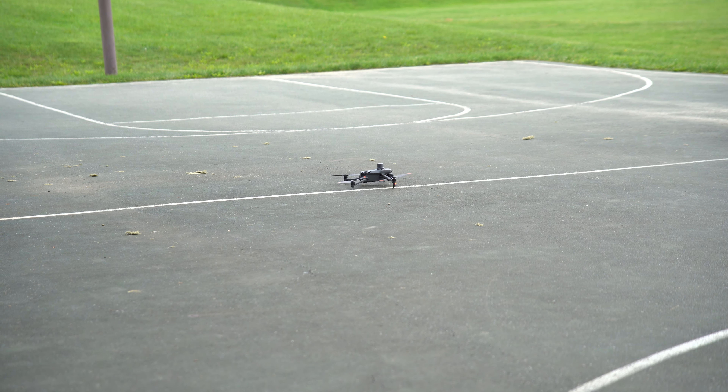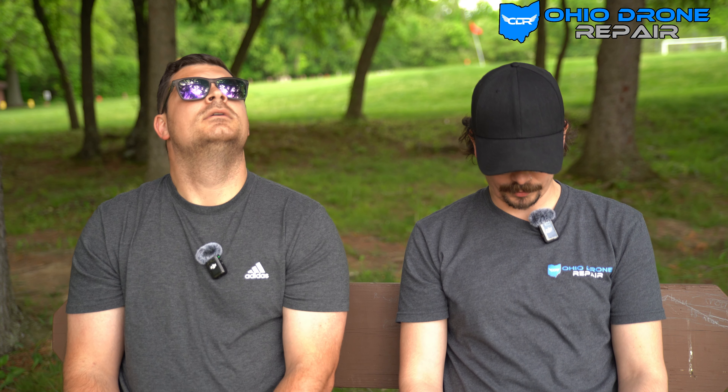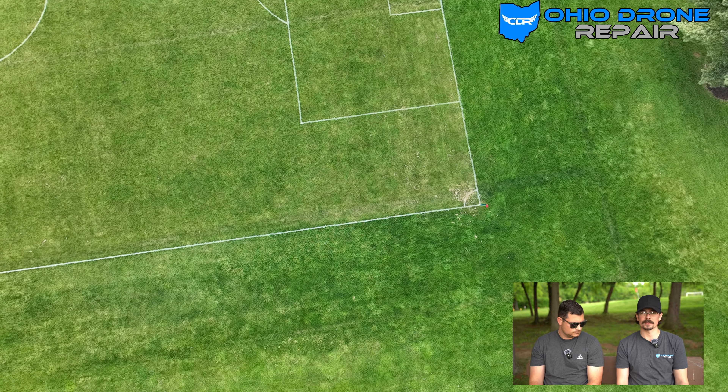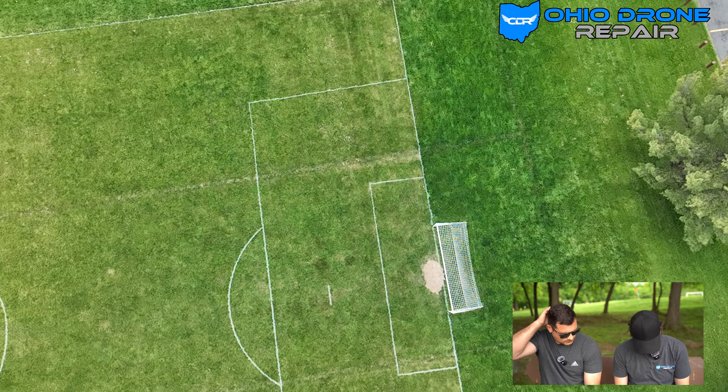Now I'm in the camera view — drone's already fired up, I have it over on a basketball court right now. I'll start up the props and we'll lift off. I'm going to get pretty high here — I think 200 feet. Between 150 and 200 is a good height to do multispectral viewing. That changes your GSD, which is ground sampling distance. The higher up you are, the less quality you'll get since you're farther from whatever subject you're recording. From here we can look down on the soccer field, then I'll swap into multispectral. Here we've got a multispectral map — I'm not sure which color gradient this is, I'm going to change it. That's the NDRE.